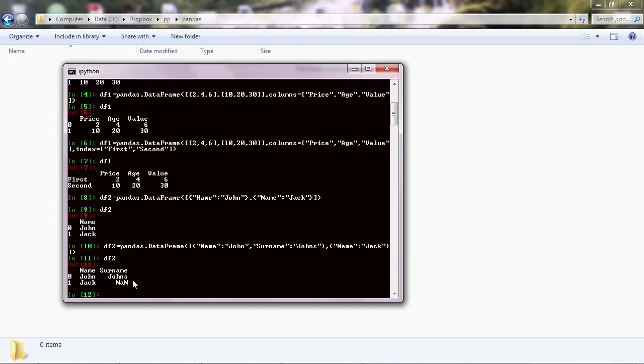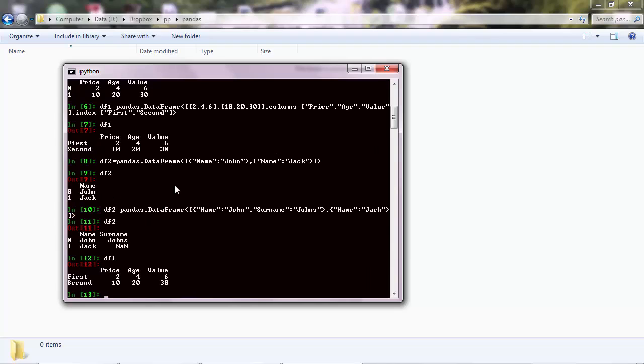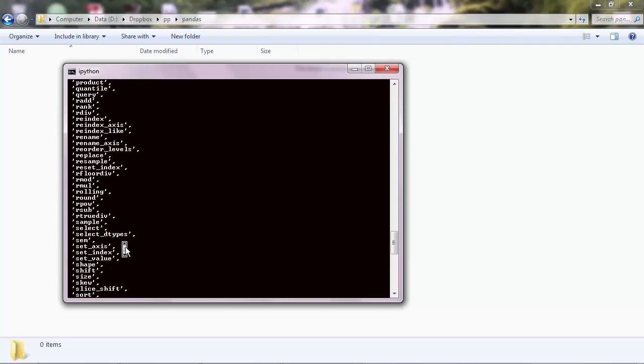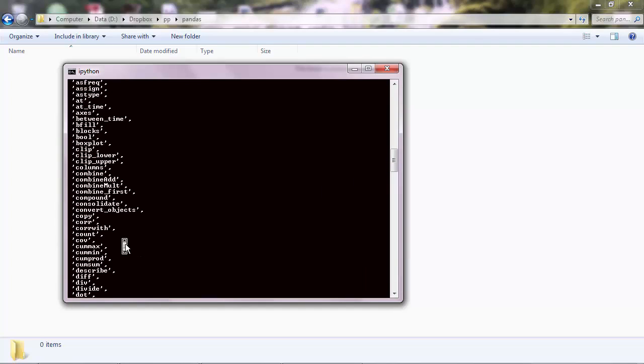And one more thing I want you to know is, so this is a data structure, and what data analysis means is, out of this data structure you want to get information. So you may want to extract, for instance, the average of all these values. So 2, 4, 6, 10, 20, 30. So here we enter the phase of data analysis. And the approach to do that is, this data frame object now, which you can see the type, df1. So it's a data frame of pandas. Now this data frame object has methods attached to it. If you do dir, you see that it has quite a lot of methods that you can apply to it.